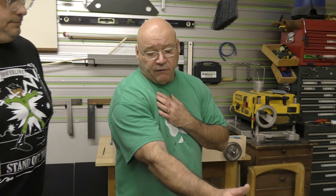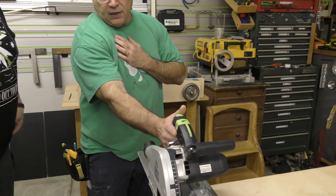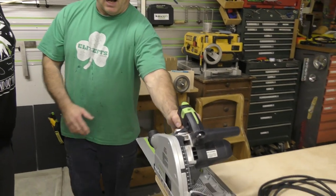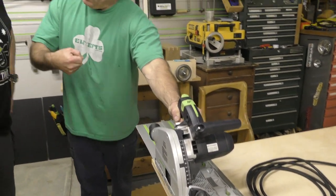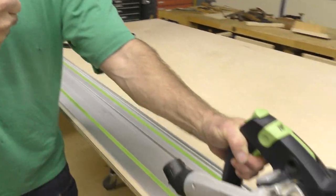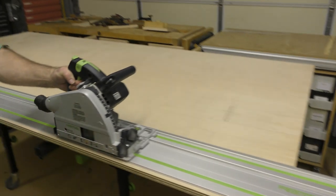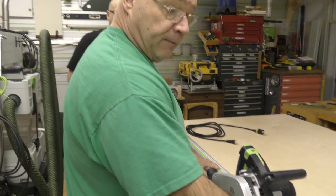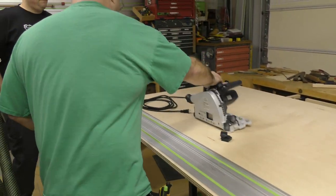See how I have three fingers here in the tote, with the handle, and my index finger here? You get behind it like this. You'll be holding the cord and the hose like this, but you're going to be pushing it forward like this. That way it's in line. You're broad-shouldered like me, and if we ripped like this, we'd be pushing that, and we could cause a bow in this rail.